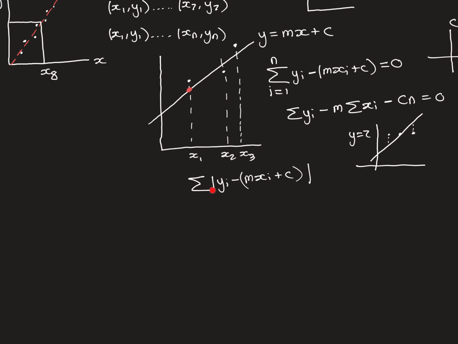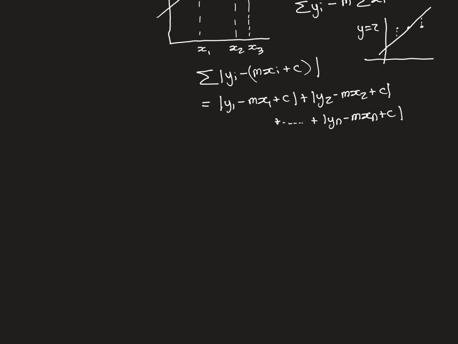However, the problem is, how are you actually going to find the m and the c that make this a minimum? Absolute value functions are quite difficult. This thing that you're going to get here isn't going to be simple either. It's going to have loads of separate absolute value signs. So if we write a little bit of this out, it's going to become the absolute value of y1 minus (mx1 plus c), plus the absolute value of y2 minus (mx2 plus c), plus, and then it will go all the way up to yn minus (mxn plus c).